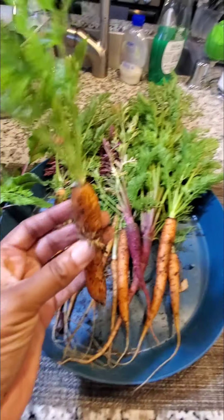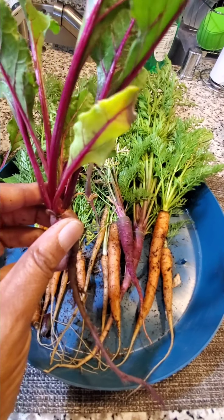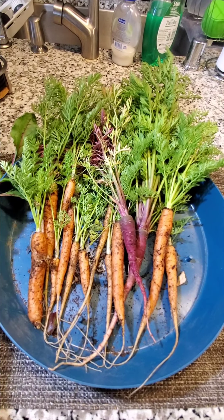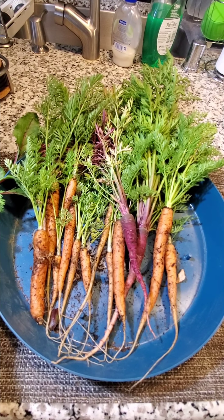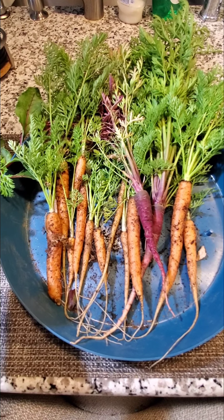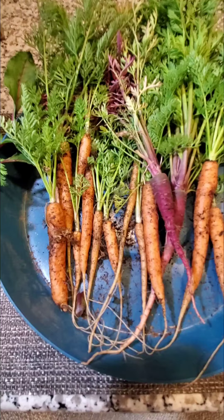I'm going to cut the tops off of these carrots. I don't really think I can do anything with these beets so I'm going to put these in the compost a little bit later. I will be doing some planting of my tomatoes and some of my bee balm that I got the other day from Home Depot, and just doing some planting today, pulling weeds, and I think I'm gonna do all of the wildflowers today too. Okay, let's get this day started!